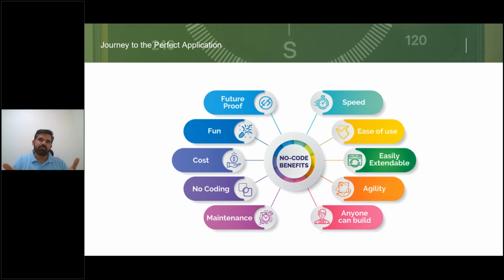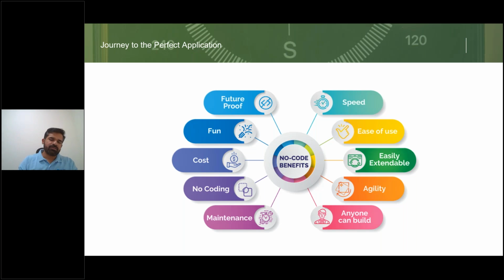But I think no code platforms are bringing a sense of joy and a sense of achievement for business users or citizen developers who did not believe that they would be able to build software. They are now able to build software. It's almost magical for some of them, and it's bringing this sense of achievement, this sense of satisfaction, and also a fun factor while building software, which is not common, but we hope that it becomes a much more common scenario.